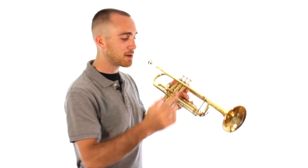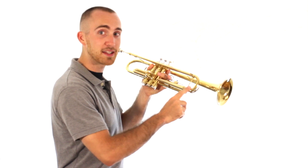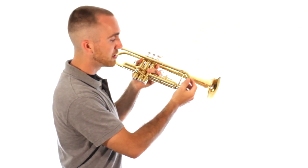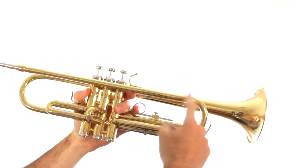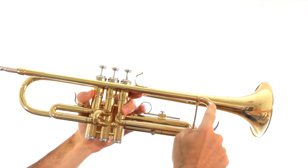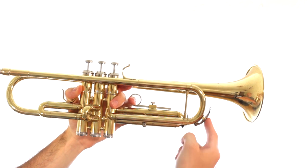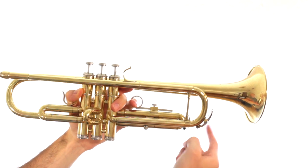All right, trumpets, now that we can get those two sounds, we're going to learn how to manipulate this instrument just a little bit. So what I want us to do is find the tuning slide. And the tuning slide is right near the bell. It's this piece that looks like a backwards C that's sticking out, and it has what's called a spit valve or a water key right at the end of it.